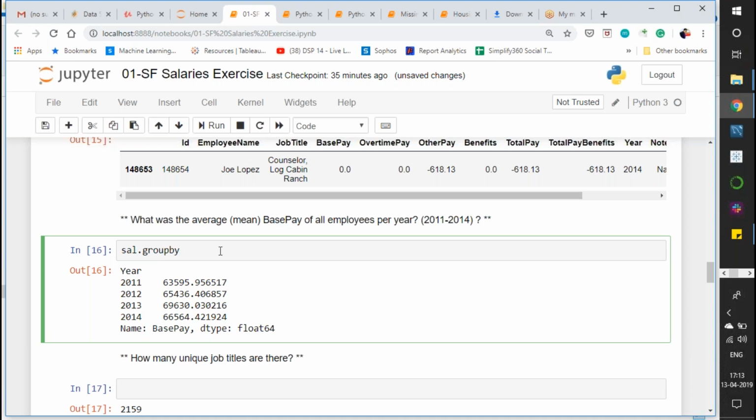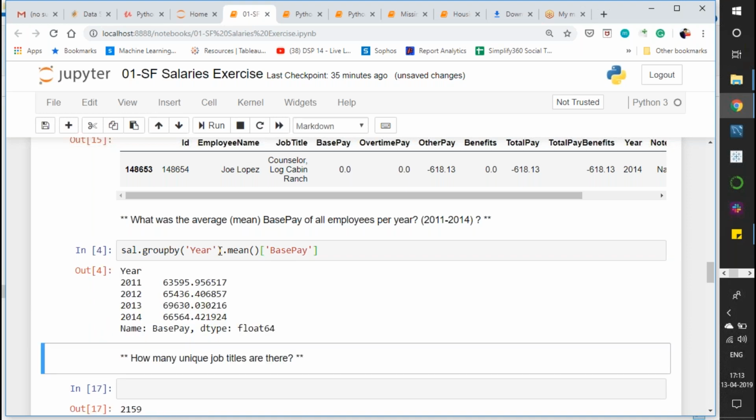So we'll write salary dot group by, on the variable year. We'll write year dot mean, using the mean function on the base pay. Right, we got this answer.